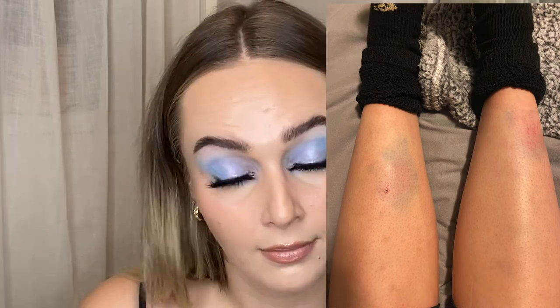I fucking ate shit down the stairs today at work. My shins are actually probably the same color as my eyelids. I was carrying a tent down a couple of stairs and I just ate it. I made it down the first set and I was like, okay Meryl, slow it down, think about it, be careful — and then I just fucking ate it hard. I thought nobody saw me, but then some guy got out of his truck and was like, oh my god are you okay? I literally just turned around and saw you fall. I was like, perfect, I love that. Yeah I'm fine, although I think my shins are bleeding. There was only a little bit of blood, but the left one is far worse than the right.